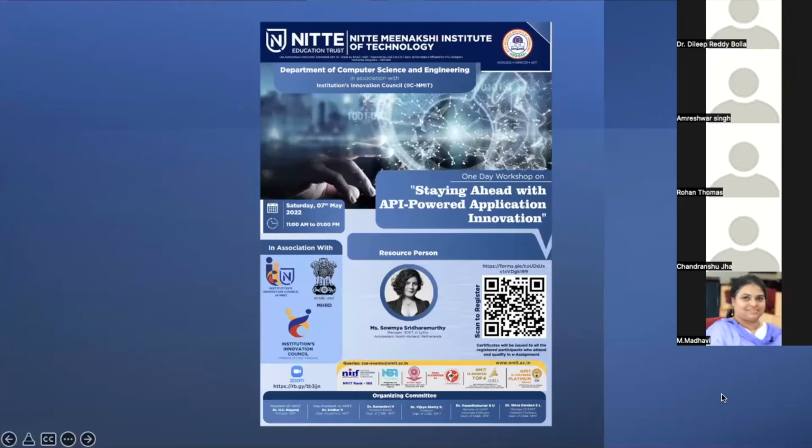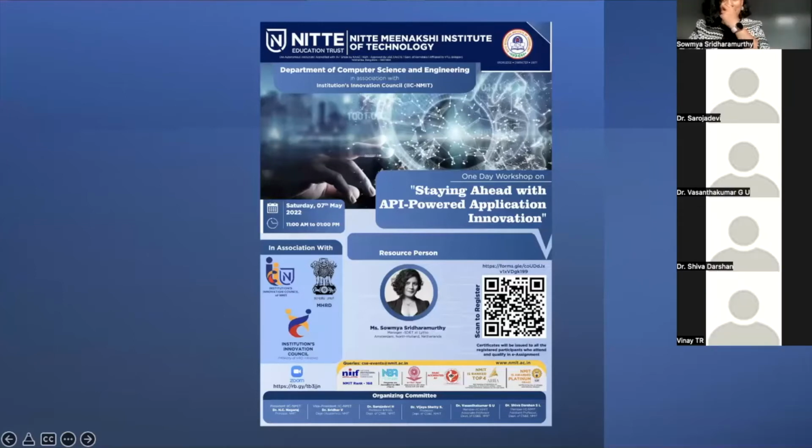By attending this session, I am sure you will know more about what exactly an API is, why it is used, and how it can be used with the popular testing tool called Postman. That is the highlight of today's session.